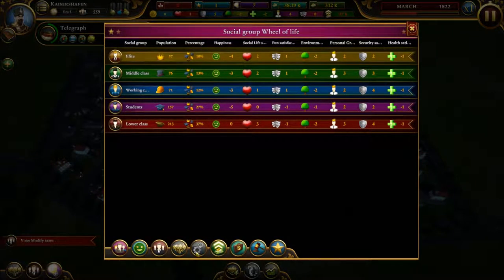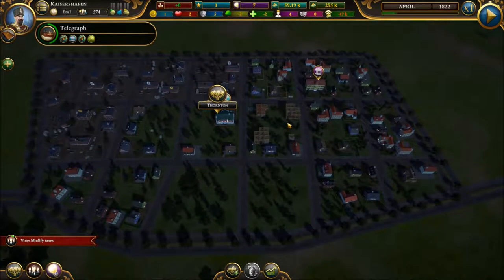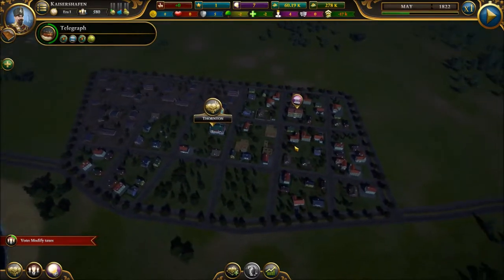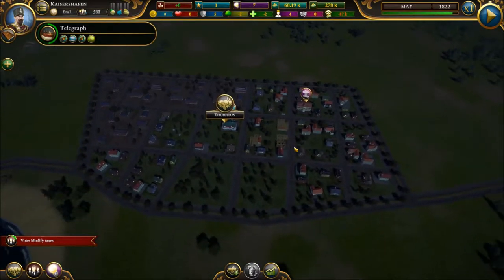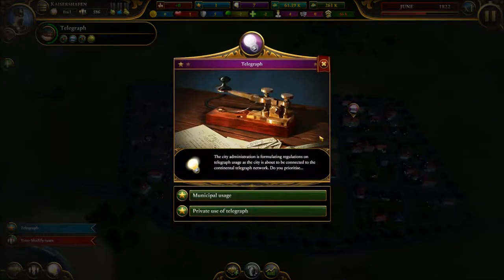And I don't know why we were supposed to look here, but this is the Wheel of Life again. You can see it's split by different classes. We got the elite, the middle class, the working class, students, and lower class. And I think you also get the unemployed eventually, if I remember correctly. So it's quite complex like that. I haven't looked under the hood, so to speak, so I don't know how complex the simulation actually is, but on my side, it looks quite impressive so far.